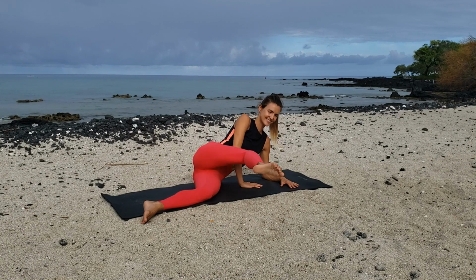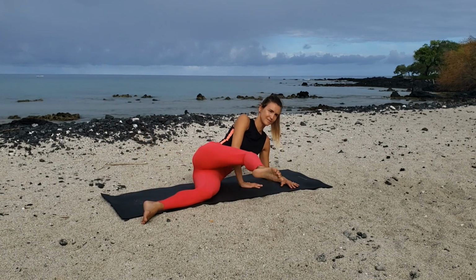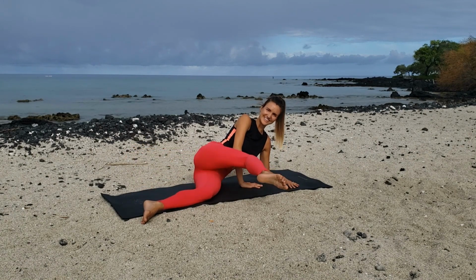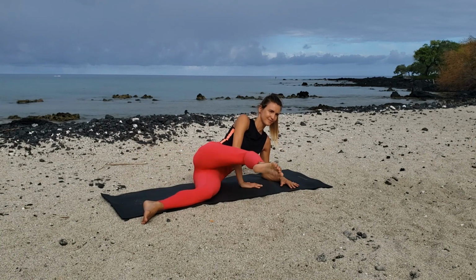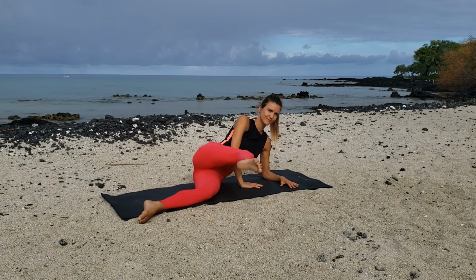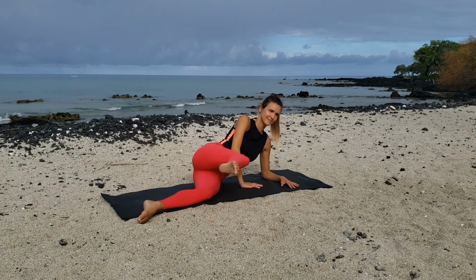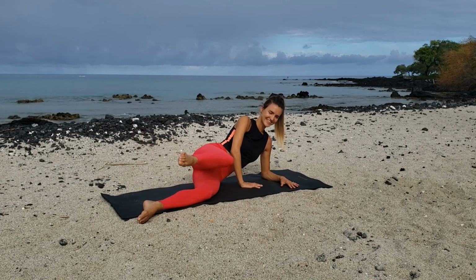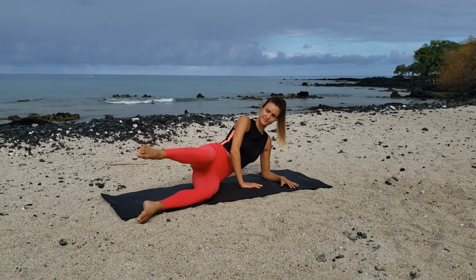We have 8 more here. Make sure you're keeping your hips stacked on top of one another. I'm sure that glute is starting to burn. You got this. We have 4 more here. 3 more. Last 2. Last 1.